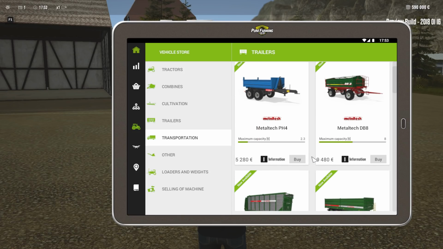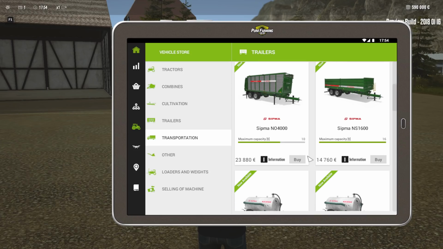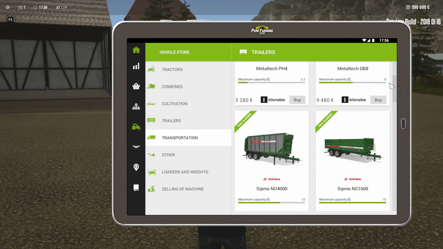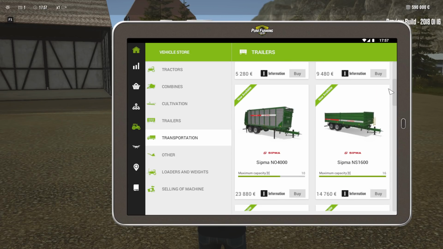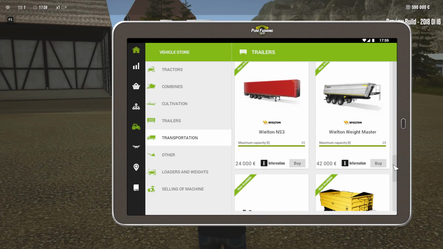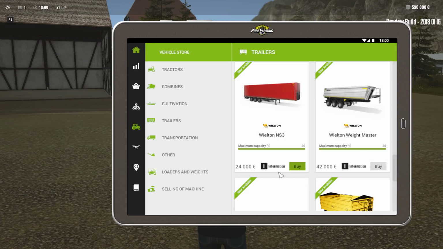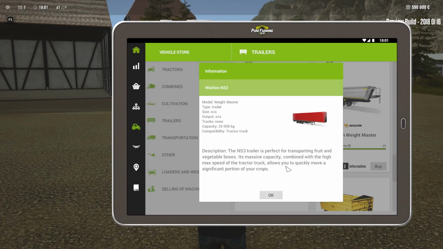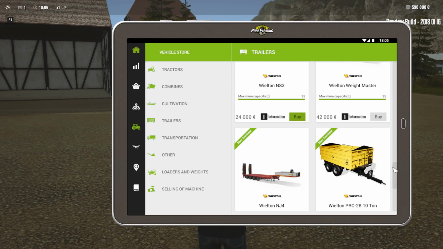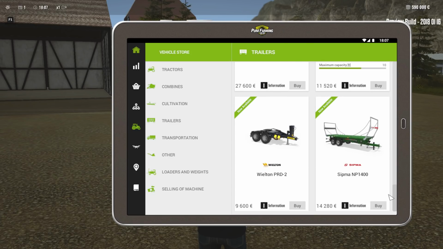Trailers. Metal Tech. Simpa. So those are just our tippers. Look at all the different trailers, man. They got stuff for semi-trucks. I know we have, what is this? The NS3 trailer is perfect for transporting fruit and vegetable boxes. Okay, so if you're doing fruit, you can do it with this. And if you're doing, obviously, grains and stuff, you're going to use that Wilton Weightmaster. It looks like we have a hay wagon, which is cool.